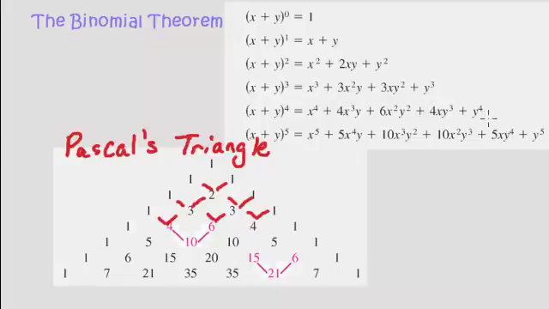Notice that this row 4 here corresponds with the coefficients that are in this row having to do with the exponent of 4. It's not really the 4th row, but it's actually, if you count 0, 1, 2, 3, 4, it is the row belonging to exponent 4, we might say. And if you'll notice, the row belonging to exponent 5 would be all the coefficients for this guy here.